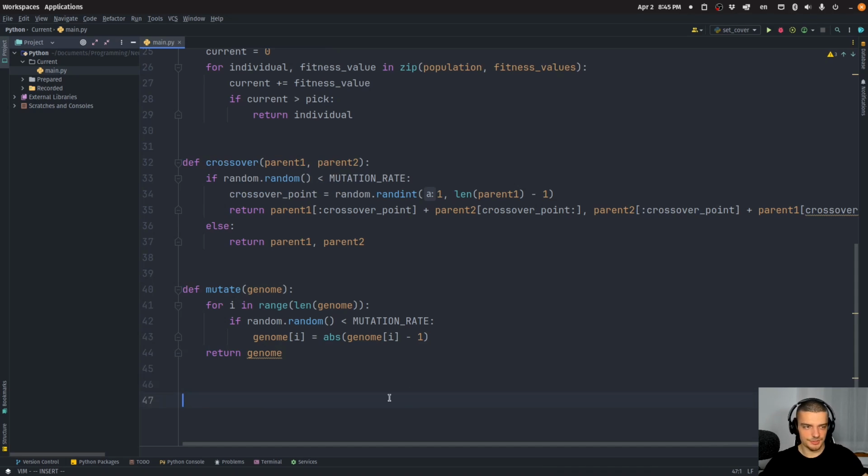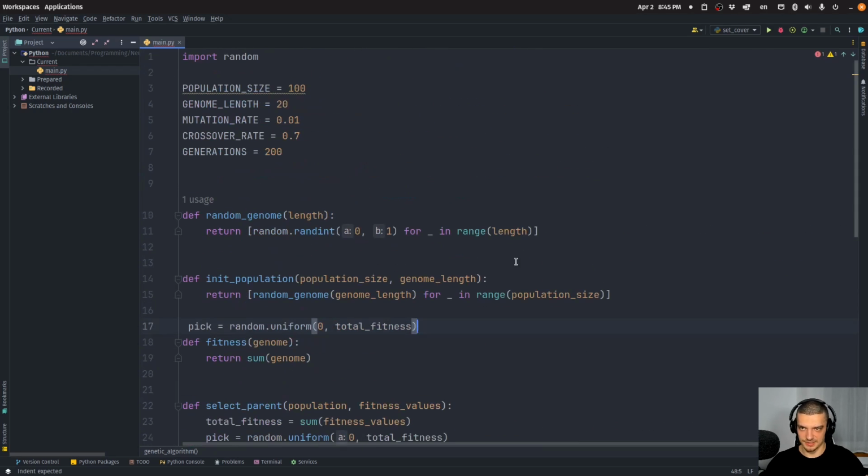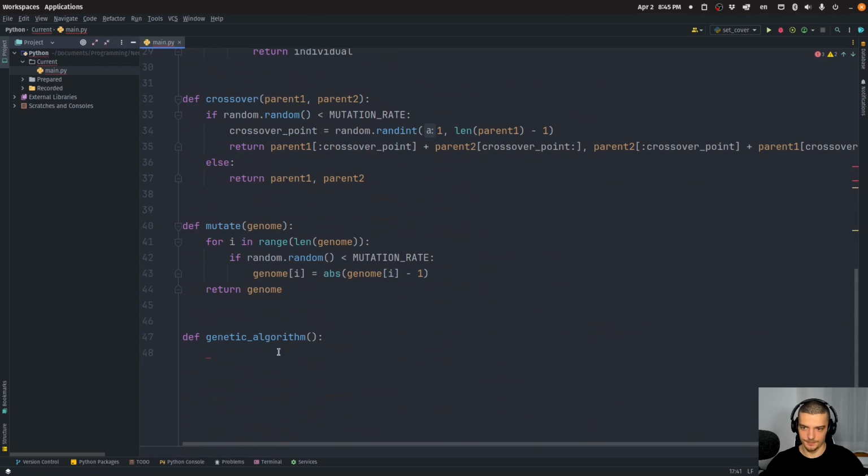All right, so that is what we need now to implement our big function, the genetic algorithm itself. So the genetic algorithm is going to be the following function. It doesn't take parameters because it's just going to use them from up here.